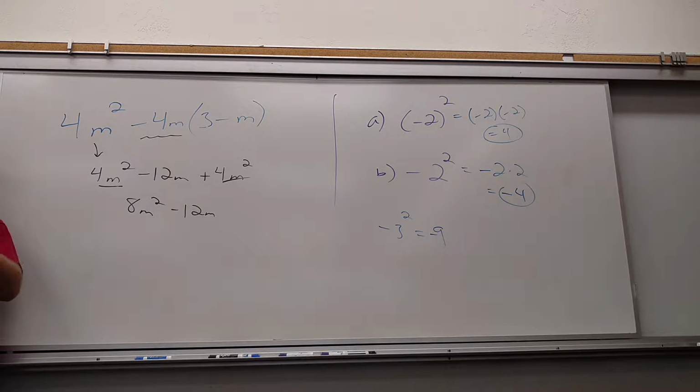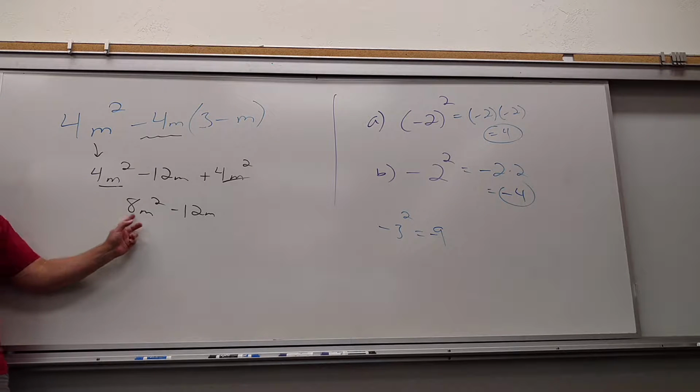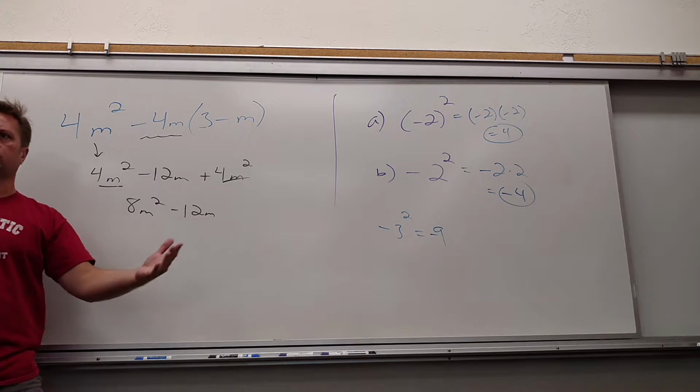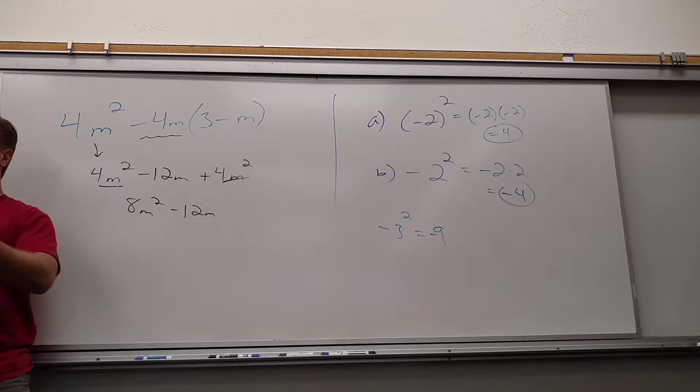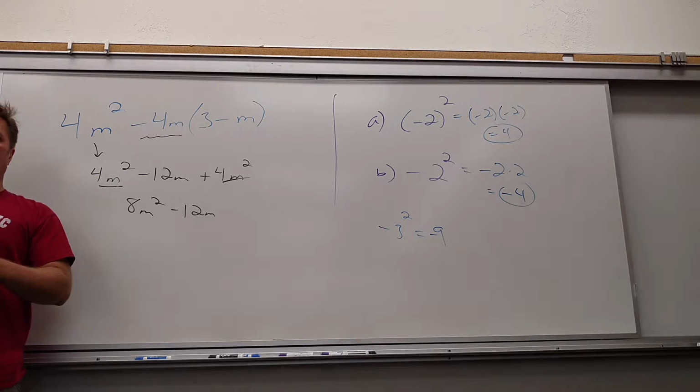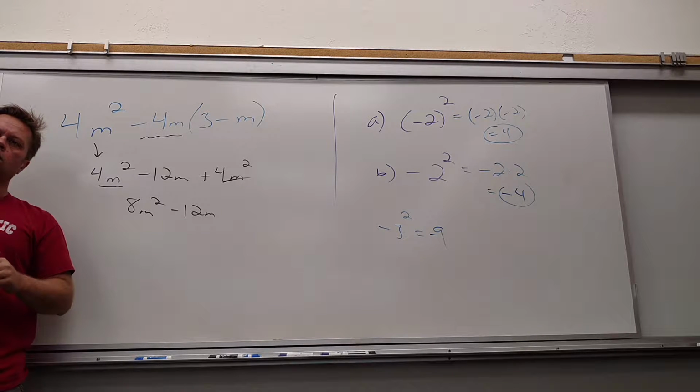Yes, sir. So that would be the answer. Yep. That's as far as you can go. You can't say you got negative 4 anythings, because you got 8 of these minus 12 of those. You can't put those together. You can't consolidate that. So do you always work left to right? Or is it always just left to right when you're working for the answer?